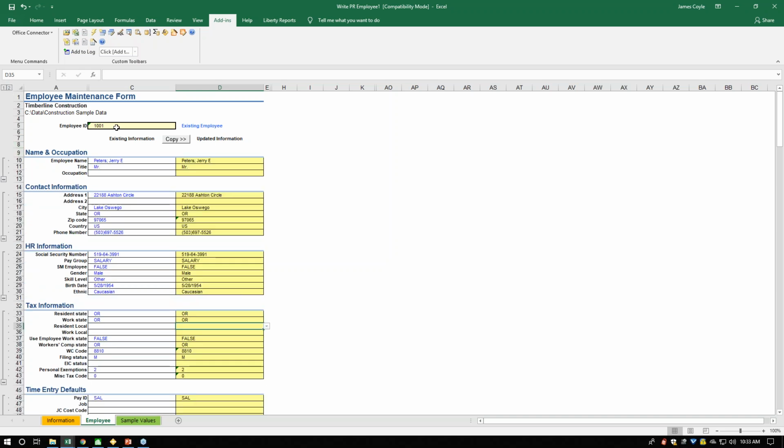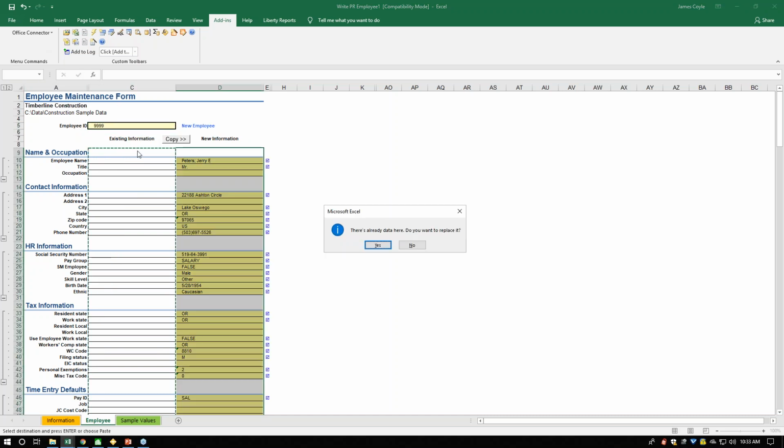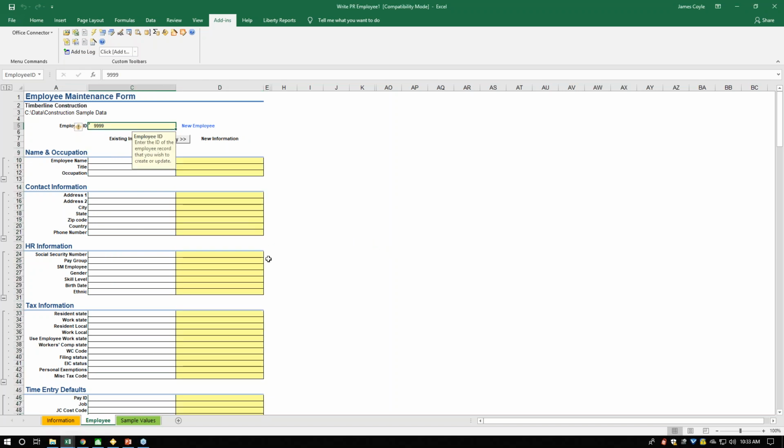But notice if I came in here, let's say this is an employee that I have and I want to set up a new one. And they're very similar to this employee. So I just type in my new number. And now it says there's already data in the right column. Do you want to keep it? I'm going to keep it. Oop, darn it, I said overwrite it. All right, well, I just blew it. But anyway, assume I didn't do that because I'm rushing.